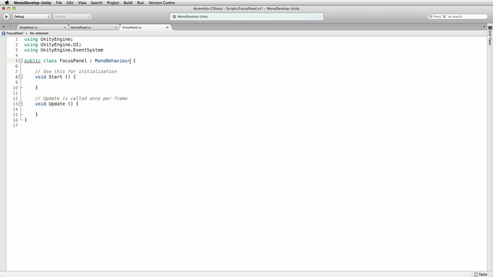And so that's our Unity Engine UI and Unity Engine event systems. And we're going to also use IPointerDownHandler. Why don't I see it? Because I don't have a semicolon at the end. Okay. Oh, come on.